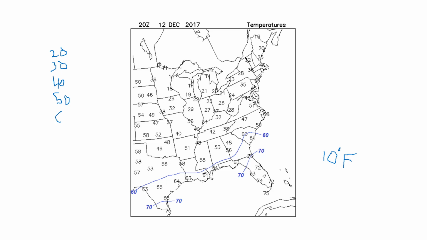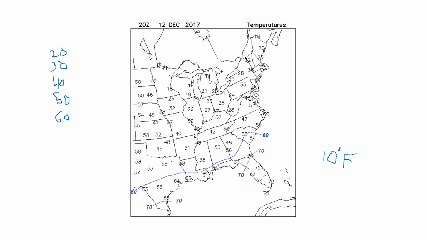And if you take a look at this map, one of the things I'll say is that temperature patterns typically aren't as complex as pressure patterns, and they're typically a little bit easier to draw. However, all the same rules apply. You can't have an isotherm branch out. You can't have isotherms cross, because then that'd give you a place where the temperature is two different temperatures at the same time. But everything else is pretty straightforward.